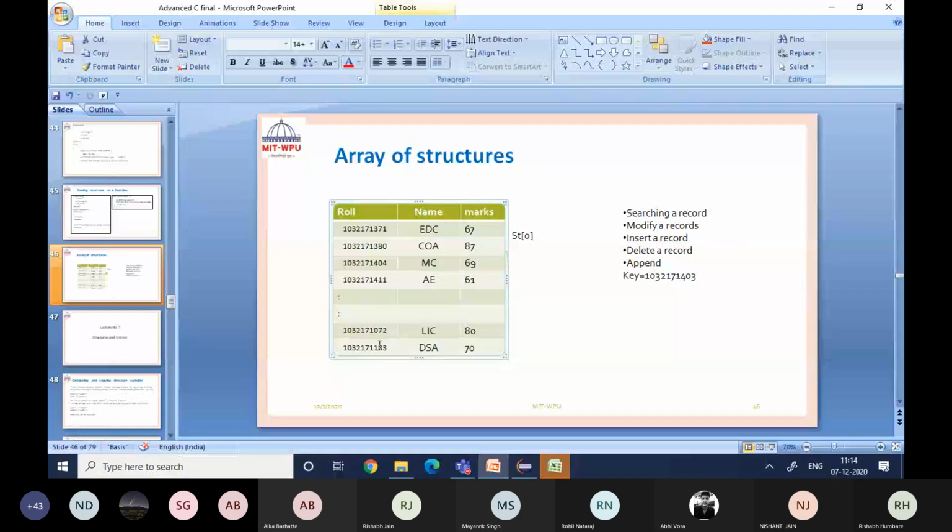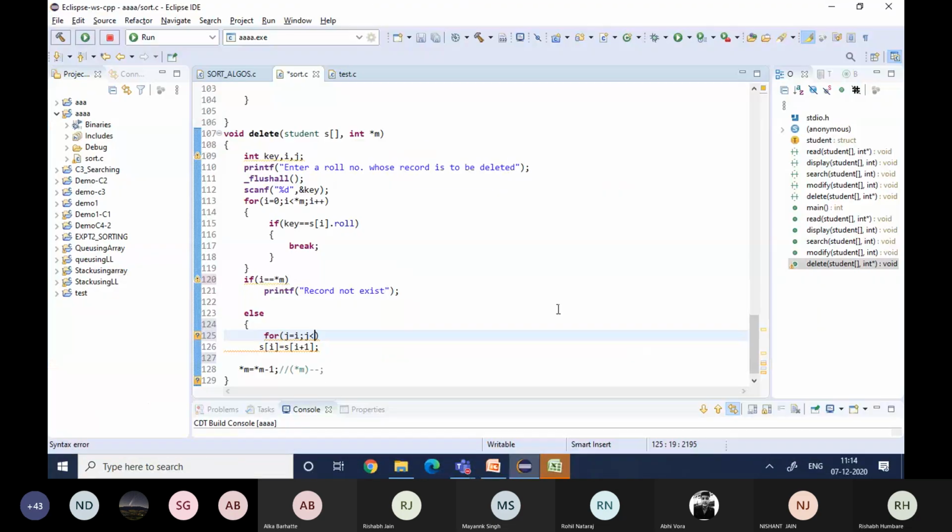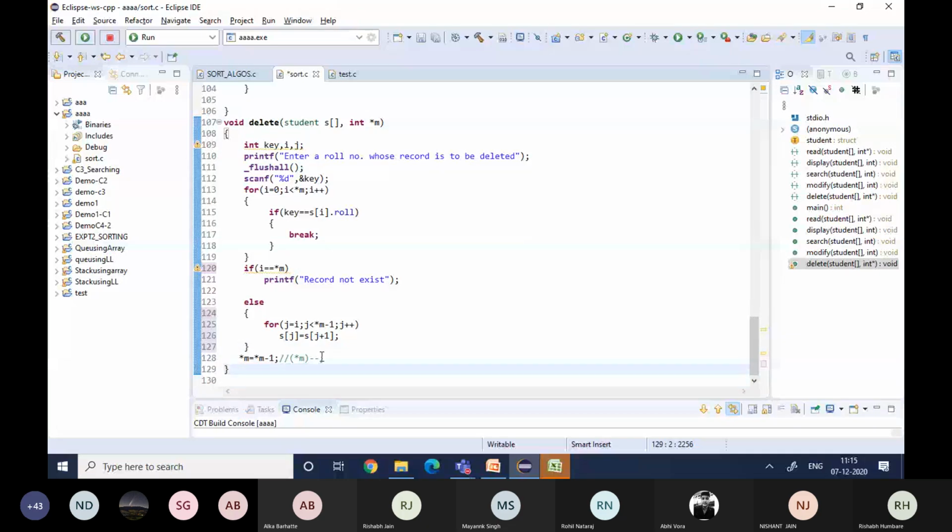So your loop should be less than m minus 1, star m minus 1, and it is j plus plus. And this should be simply s of j plus 1 will be shifted to s of j. And then this is the end of your for loop.